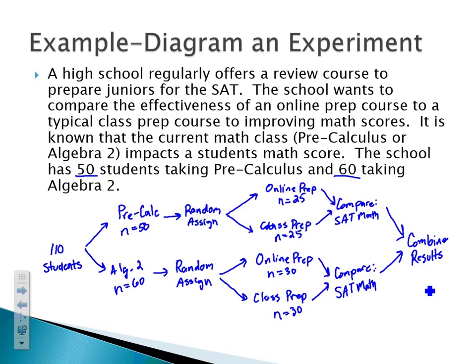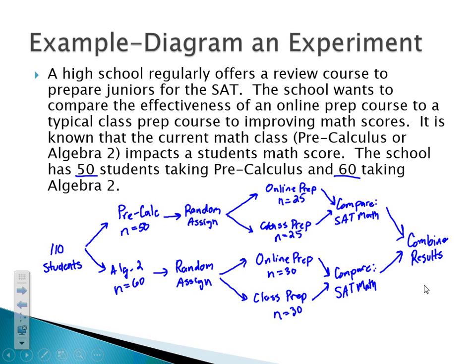Now we might get done with this experiment and say, you know what? We really don't see a significant difference in the online prep course with the pre-calc kids. So we don't need to spend the money for them, but we did see a statistically significant difference in the Algebra 2 kids. All right? And because of the block and because of us eliminating that lurking variable, that would become more clear. All right? Now, again, we might see that it works for both, and we might see it works for neither. But again, it just gives us more information. And in situations where we know we have a major lurking variable, a block design is the ideal design to an experiment that we would want to set up.